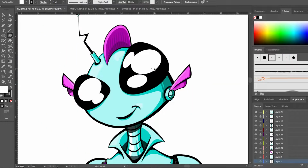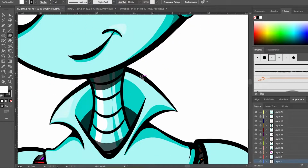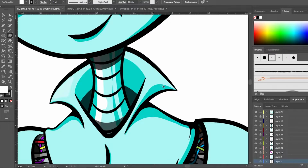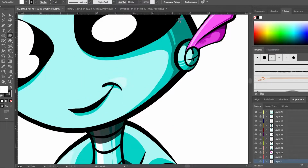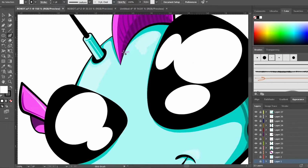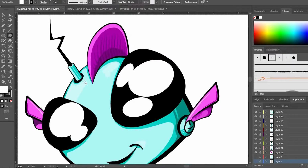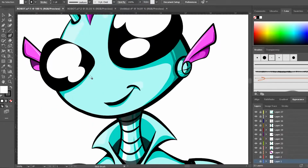and blob brush. A lot of times I will use pen tool exclusively if I want something really crisp and clean. This one I kind of wanted elements of hand-drawn and pen tool. So this medium teal color here, this is done with the blob brush, and same with this down here. It has more of a hand-drawn kind of quality to it. These darker shaded teals were done with a pen tool, including some of these highlights. They were done with shapes or pen tool because I wanted them to be highlights and crisp and clean. So this is kind of a mixture of both.